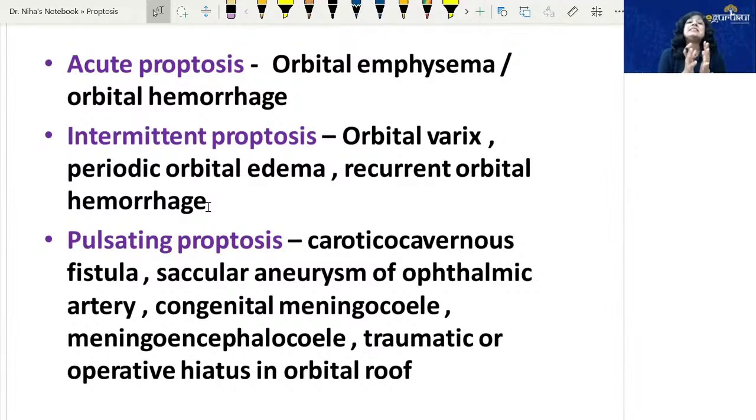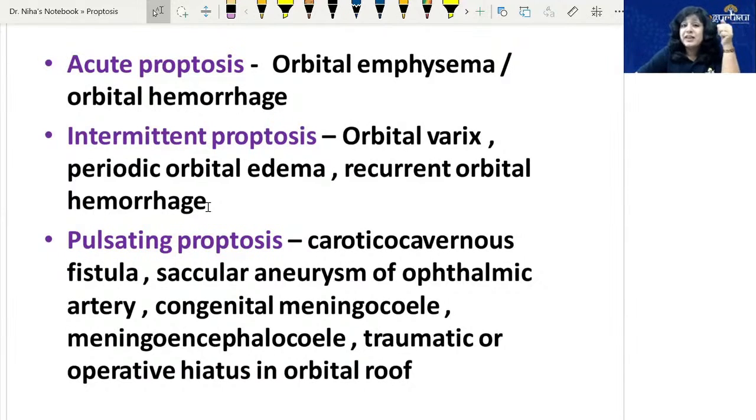Now, in the list we have got so many things, but if you go by the clinical scenarios, you want something which will click, that if this is given, what should I think? So we will be concentrating on some of the most important topics, and then I'll be requesting Dr. Rajat to help with the imaging of these conditions also, so that you have no doubt left about the diagnosis. If you talk about intermittent proptosis, we'll be talking about the orbital varix today.